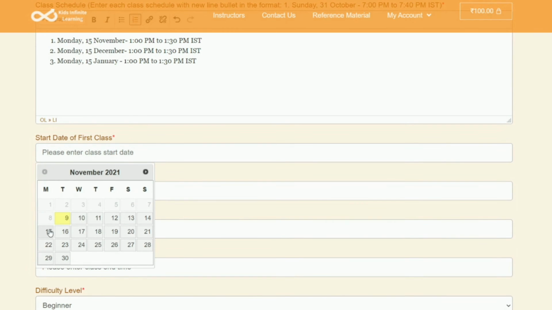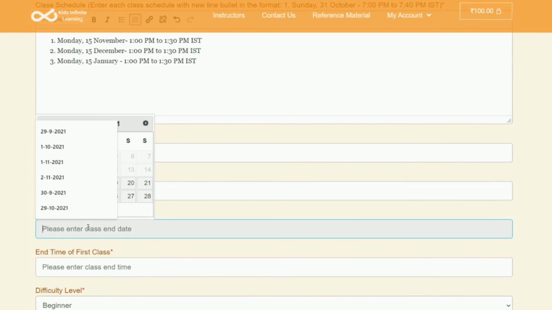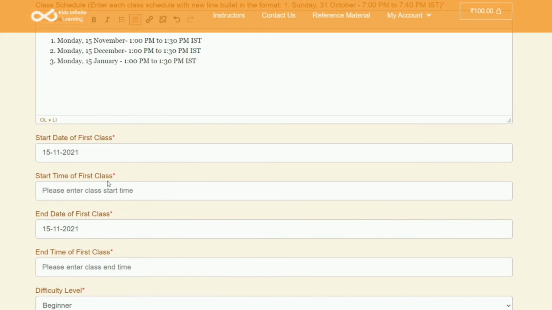It is going to be different only in one case if you are selecting a time. Suppose the start time of the first class is 11:45 p.m. and end time of the first class is 12:15 a.m. Only in that case, the start date and end date are going to be different. Otherwise, in all the other cases, it is going to be the same.